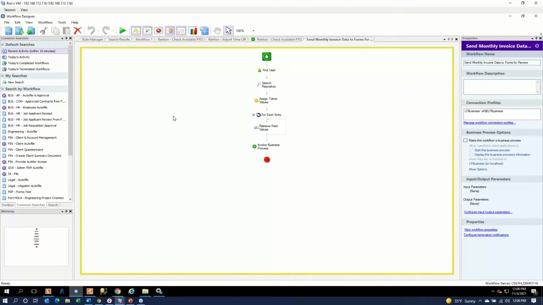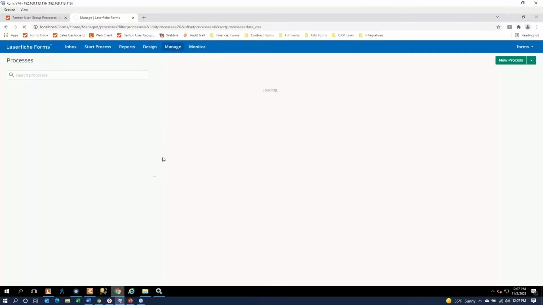So what I have here is a workflow that generally what we'd probably do is have this run on a monthly basis. In this particular example, set on a schedule. In this case, I'm going to run it manually. But basically, what this does is it goes to see what invoices have been received this month. So it goes out, performs a search, grabs that information, pulls the metadata information off of that, and then starts a forms process. So I'm going to let that run, especially with how slow my forms has been reacting today. So this will go and do its thing, and then we'll be able to see our form, hopefully, in the inbox.